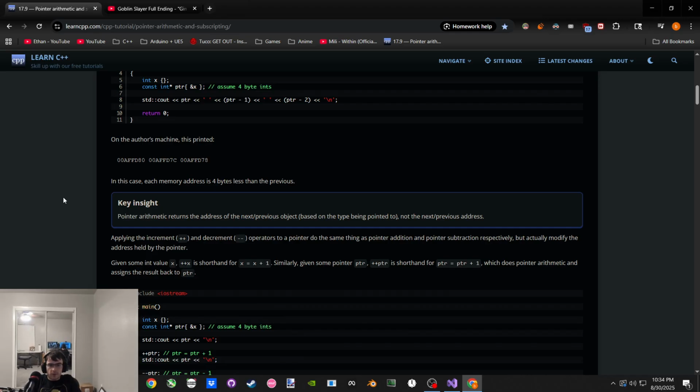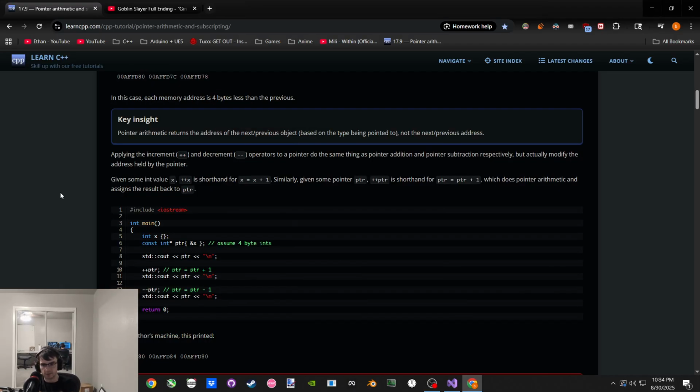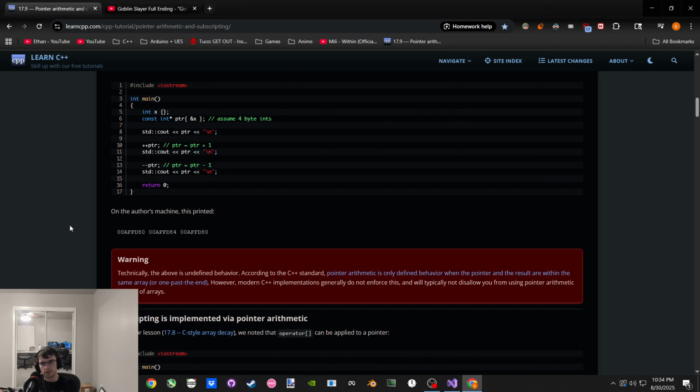All right, hold. But actually modify the address held by a pointer? Wait, hold. Well, yeah, because if we increment the pointer, doesn't that mean it's just setting the pointer to be? Yeah, exactly. Makes perfect sense, yeah. Yes, we have x. We could increment pointer to be pointing at the next object, and then decrement pointer to be pointing at the previous, which would be x again. Yep, boom. Yeah, it's undefined behavior because if we increment it and don't know what's in front, unless we're talking about a C-style array where we're incrementing the evaluated pointer to then point to the second element, well, it's undefined behavior, bucko.